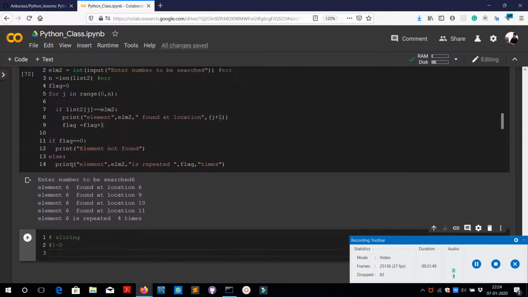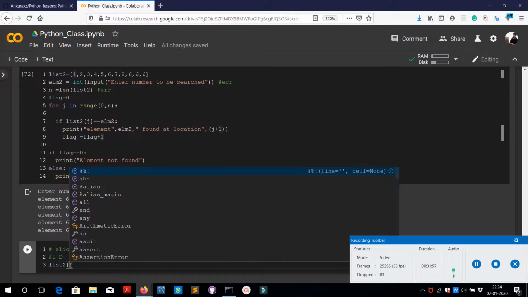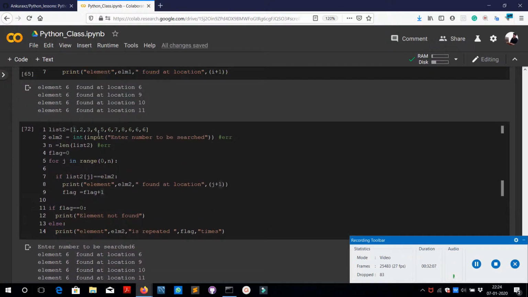Just for example, I have to print list 2. If I want to print some specific element, I just write its location minus 1. So for example, if I want to print the 5th element, I write 4 because it starts from 0. So 0, 1, 2, 3, 4, the 5th element is printed.